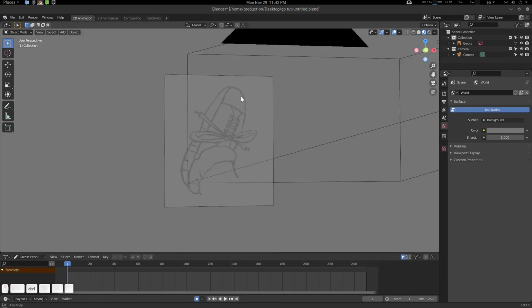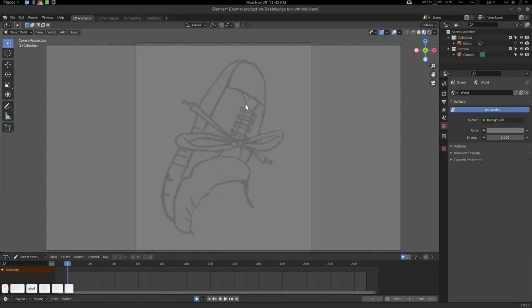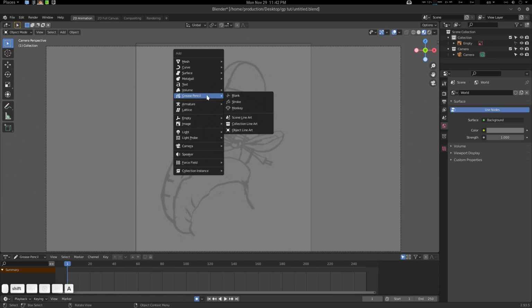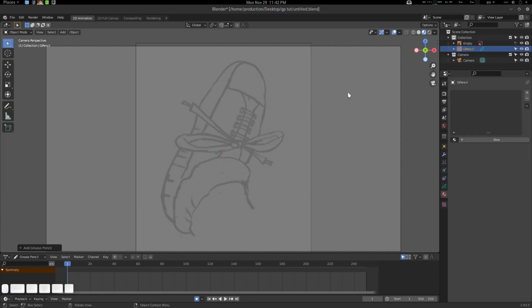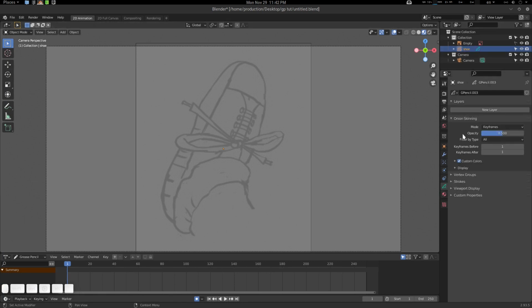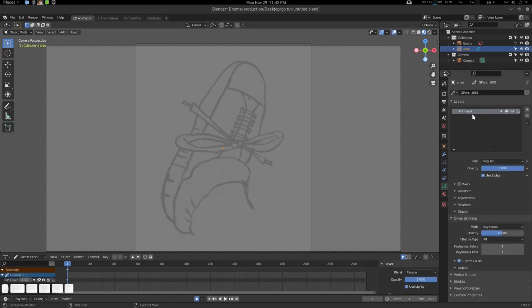Alright, so now let's create our Grease Pencil. Let's go to blank. I'm going to name it shoe. In shoe there are two properties. This one is the Grease Pencil layer property, so I'm just going to create a new layer here. I'm going to name it shoe as well.